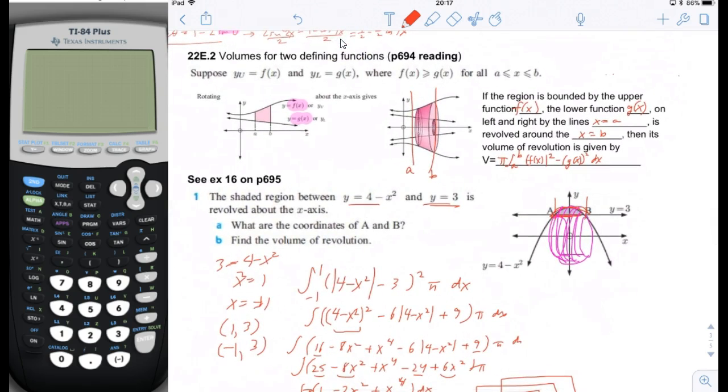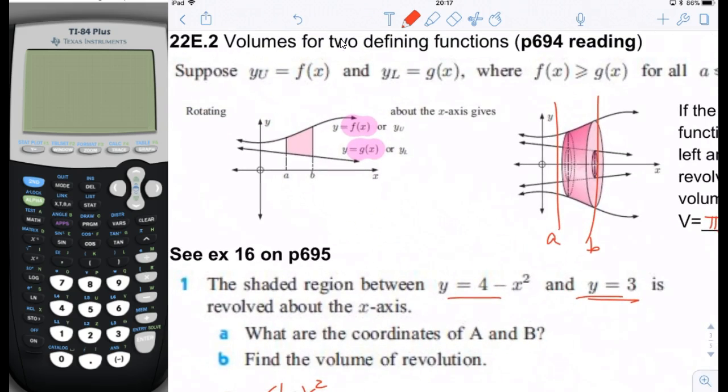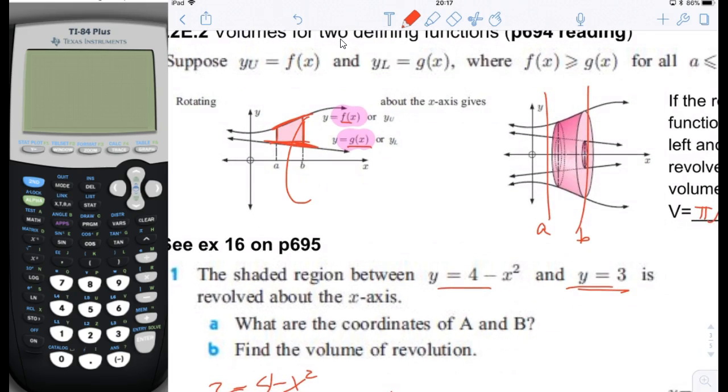We're going to do some new kind of problems where basically we have a revolution like before, except there's another shape drilled out of the center of it. So basically we can define two functions. We can define the g function, which defines the inner boundary, and the f function, which defines the outer boundary. And we're going to take both the inner boundary and the outer boundary, and we're going to spin it around the x-axis, and we're going to make a function that's hollow.